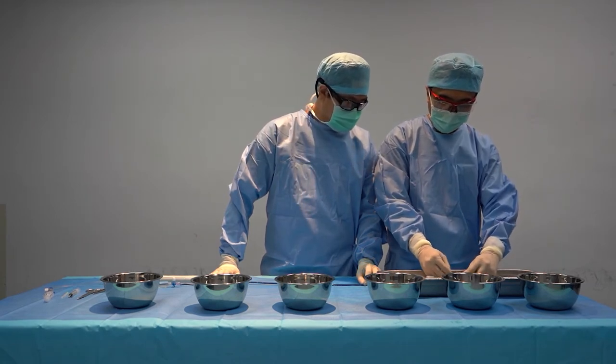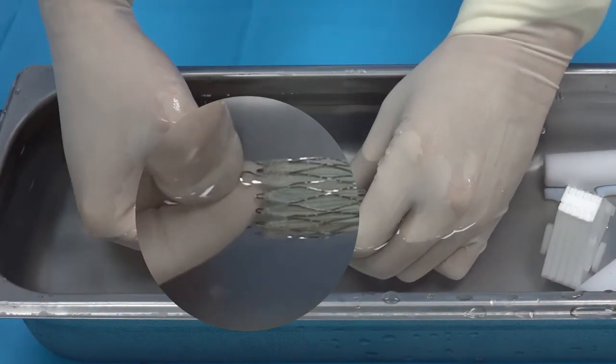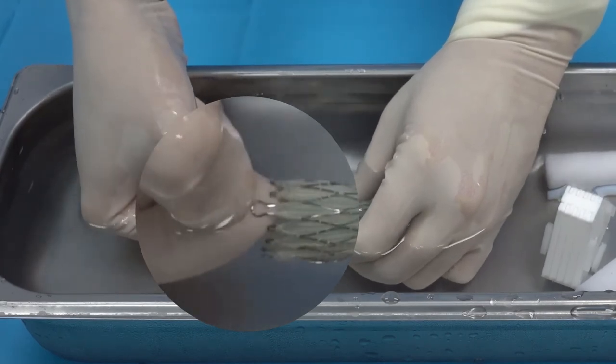Before locking the two hooks or ears to the raised U-shaped lock key, please gently bend the two hooks inward, which was demonstrated earlier.